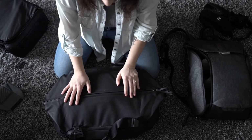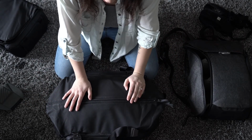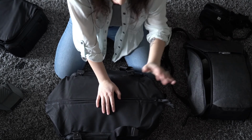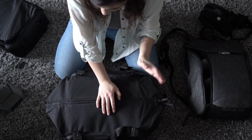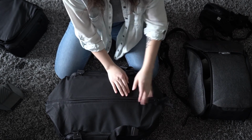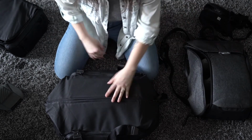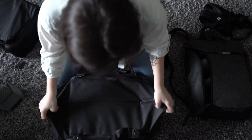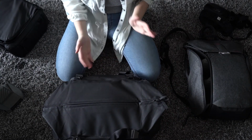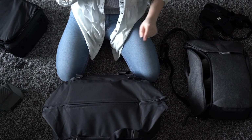And I've just fit 5 days worth of clothing, a drone, 3 cameras, 2 film cameras, 1 digital camera, 1 lens, and all my makeup and accessories and deodorant and everything in one 40-liter bag that is carry-on approved. And that's how you pack with camera gear.